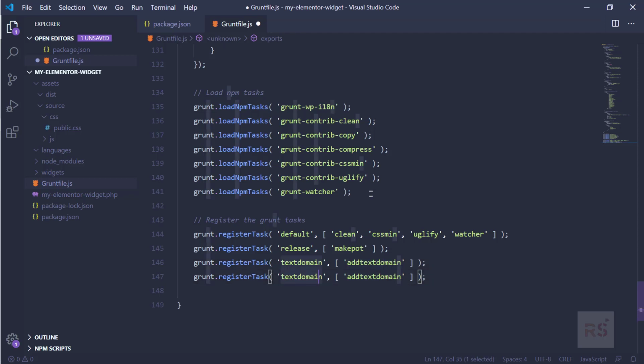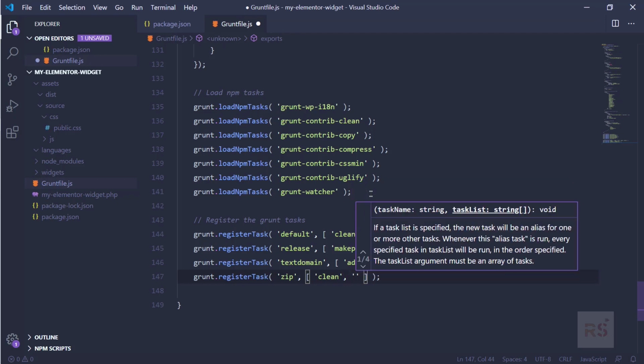Now the final task that I'm going to write is the zip file that we are going to generate. When we finish the task and want to upload our project, we want a zip file. So the first task is to clean again. If it exists, then we just want to clean it.